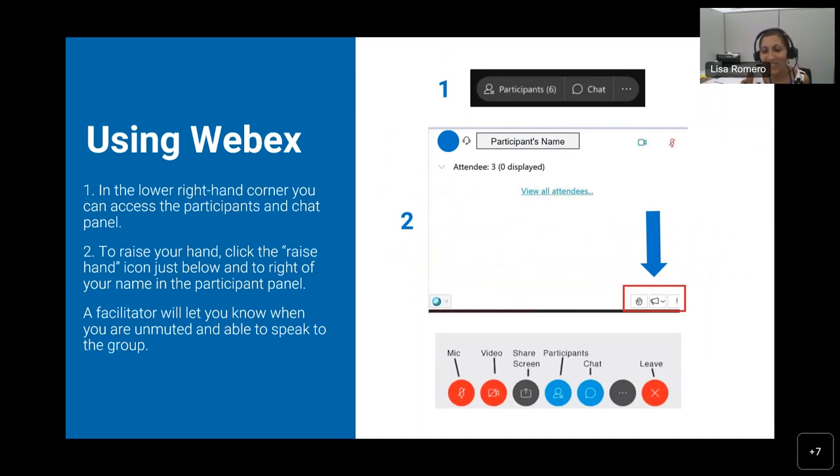So just a little overview, as Michael had already brought to your attention. We are using WebEx. We do have a new WebEx assistant feature that we'd like to share with everyone. If you look at the bottom of your screen, you will see the mute, video, share buttons, your participant and chat. On the lower right hand will be your chat feature that you can open. We also have, to the left, a new WebEx feature: the ability to show closed captions. So you as the attendee can opt to select that if you would like to see everything that is being presented today in real time. I will note that at this point, WebEx can only translate in English, but we're very excited to have this feature, and we trust that you will enjoy it as well.